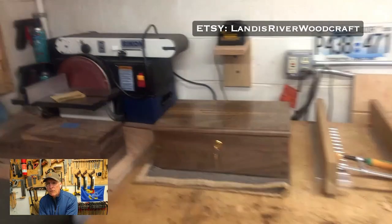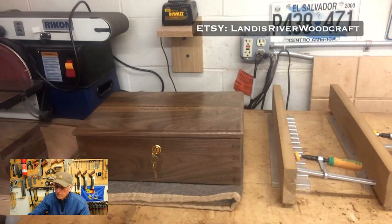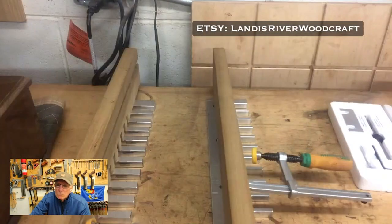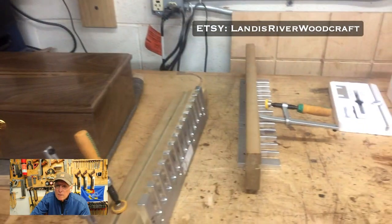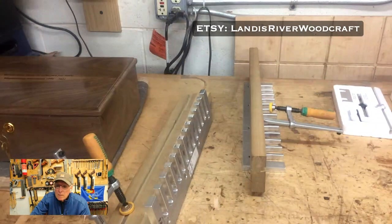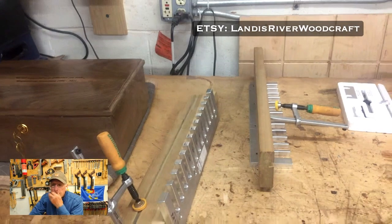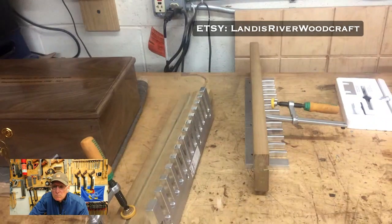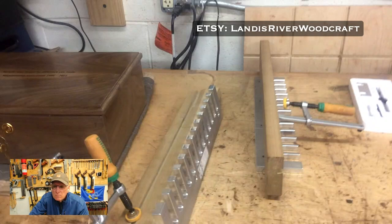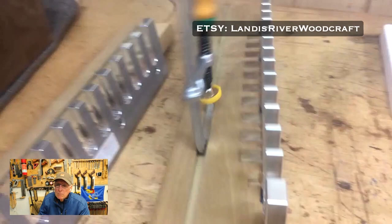Those boxes would take me forever if I was truly hand-cutting those dovetails. So that jig or that device that you've used is the secret, right? Yep, it's called the Keller system, and you can find it online at kellerdovetail.com, invented by David Keller a bunch of years ago. It makes you look like a professional dovetail cutter after you get through the learning curve, which is not very difficult, and you just use a router. They provide the two dovetail jigs, and he provides you with a dovetail bit, but it's his own invention. And he also has a bit for the tails, which is also his own invention.